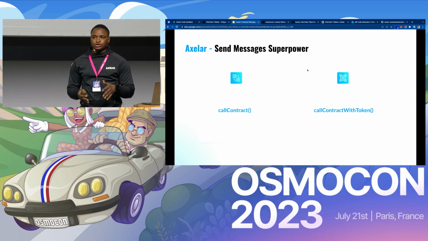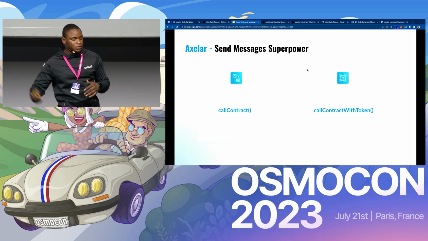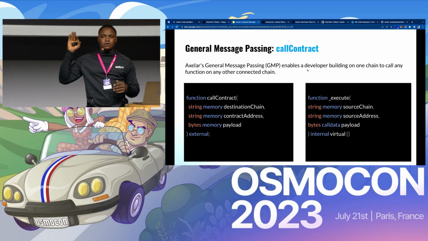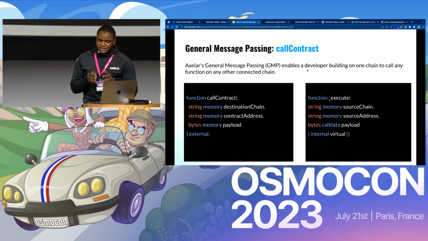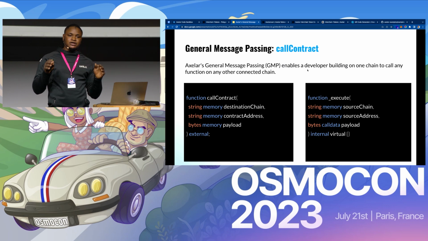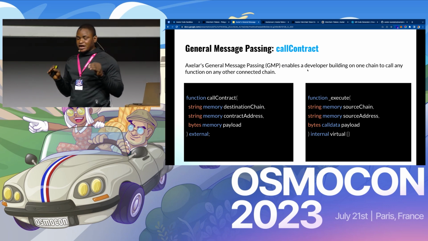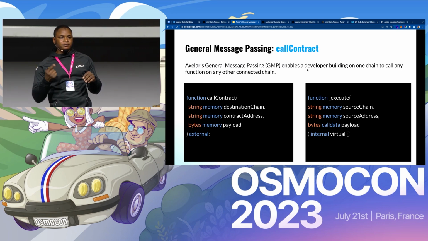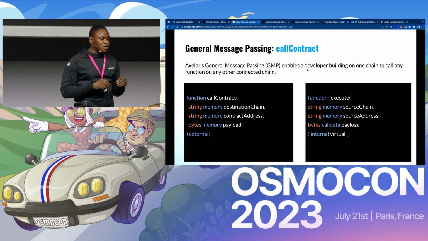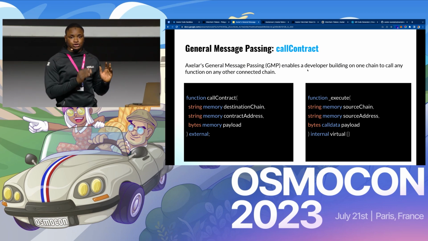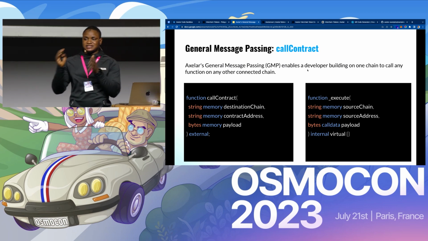Here we have the core contract, and then we have the core contract with token. This is an example of how the core contract looks. Under this category, what we're basically doing is helping developers building on one chain to be able to call this function on any other connected chain. I mentioned earlier that if you visit the platform for registering your token Interchain, there are things going on behind the scenes. What we're literally doing is leveraging this particular function, but in this case, for messaging. In the next slide, I will show what sending message and asset looks like.